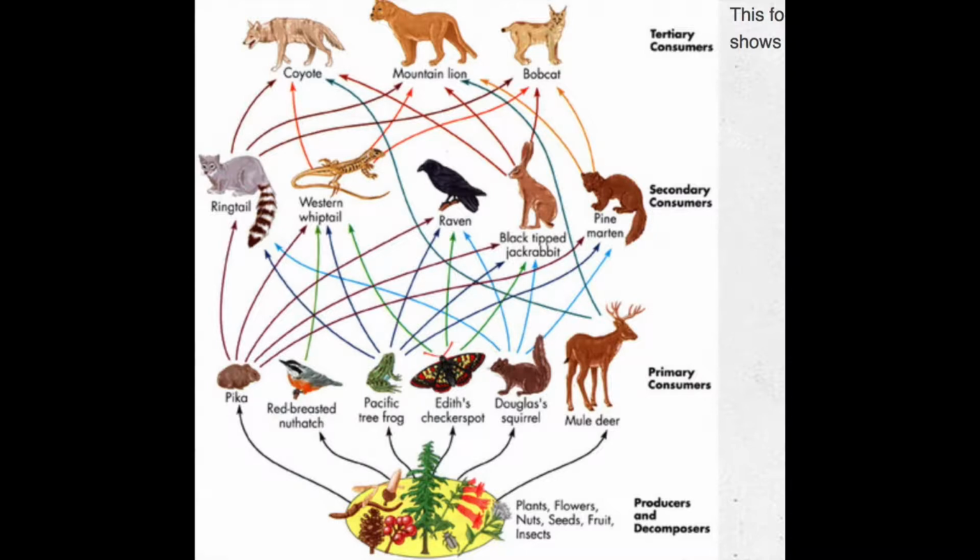Examples are that insects are producers, and primary consumers such as deer or squirrels eat the producers. Then the secondary consumer, the ring-tailed lemur, will eat the primary consumer, the squirrel. The tertiary consumer, the coyote, will then eat the ring-tailed lemur. One producer and consumer relationship that exists is the mule deer and the flower. The mule deer is the primary consumer that eats the producer, the flower.